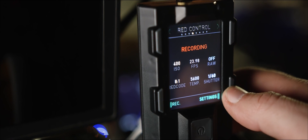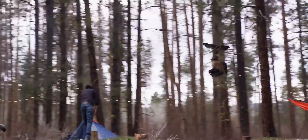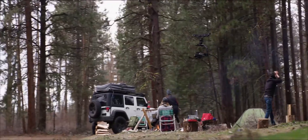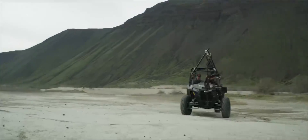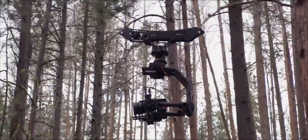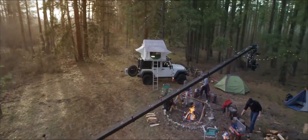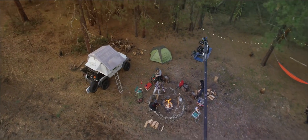RED RCP: FreeFly has tightly integrated the XL with RED cameras to allow users to access RED camera controls from 600 feet away using all of our control devices. Our goal with Mobi XL is to bring the speed, adaptability, and performance of the Mobi Pro to the most demanding professional productions. Historically, large camera stabilizers have been boutique, rental-only items limiting user access and creativity. Mobi XL will democratize stabilized content creation for large cameras and empower users to move the camera in any way they can imagine.